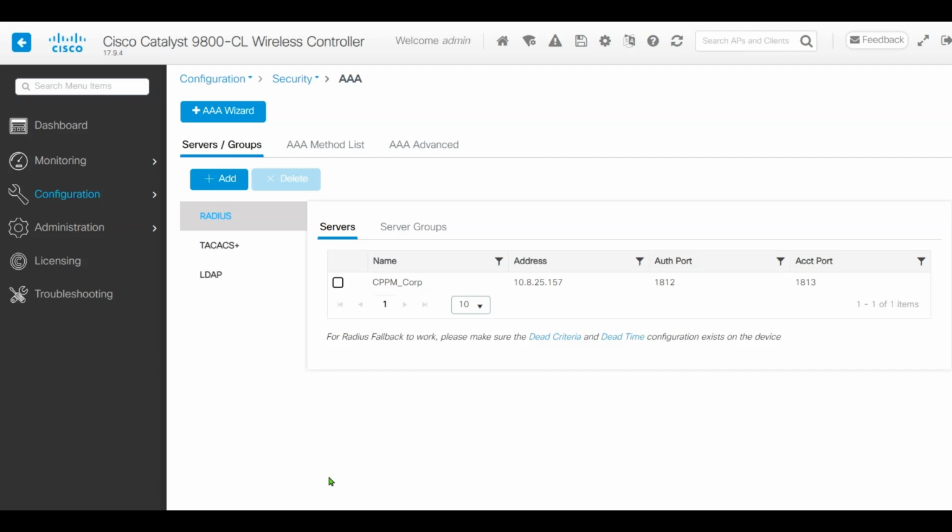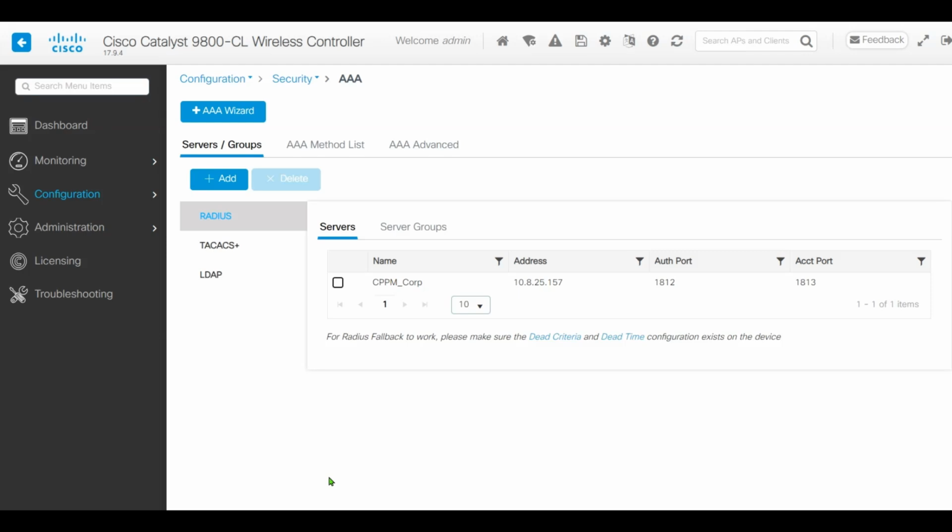Then the guest is allowed to the internet. All these policies and profiles will be configured later in Aruba ClearPass. But first of all, let's configure our Cisco 9800 controller.